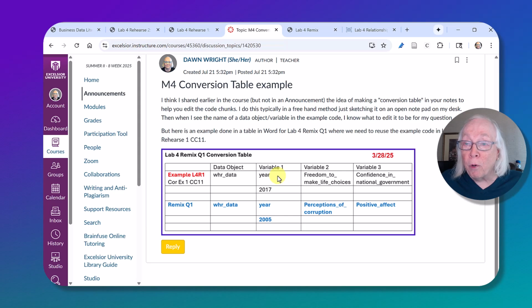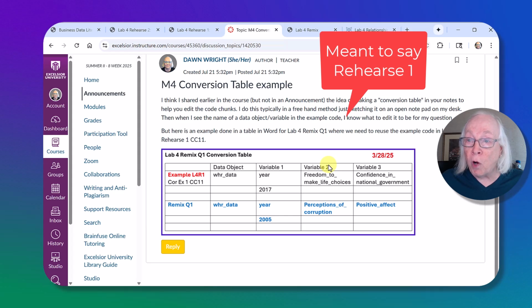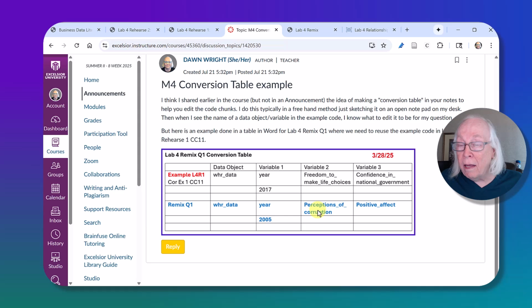The year variable we're changing from 2017 to 2005, and in variable 2 we're changing the freedom to make life choices variable in that example in Remix 1 to perceptions of corruption. And I carefully make sure I write down the exact spelling, spacing, underscoring, capitalization of these variable names because they're important. So we're changing freedom to make life choices for perceptions of corruption, confidence in national government for positive affect.